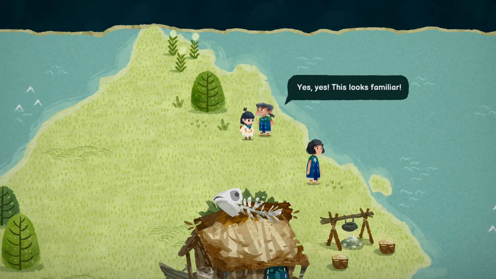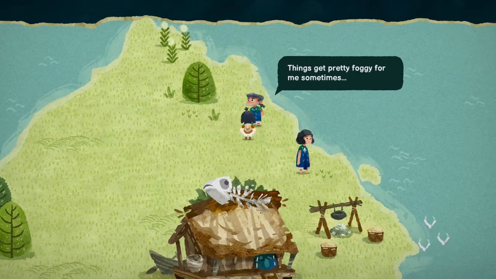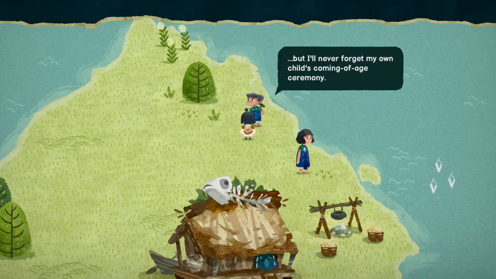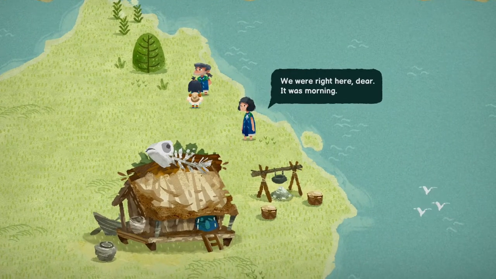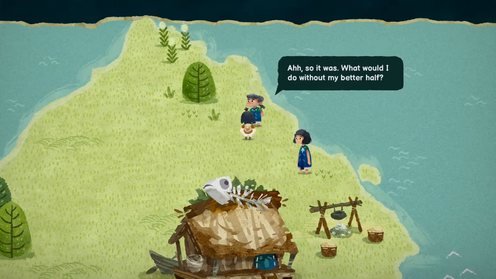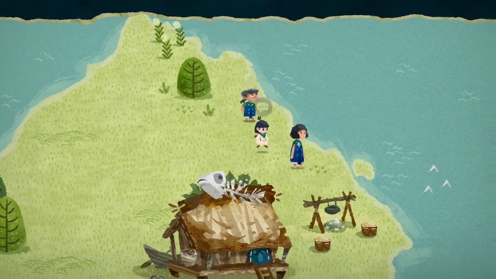Oh, yes. This looks familiar. That's my house, and that lady must be my wife. Wow, what luck! Thank you for your help, sweet child. Things get pretty foggy for me sometimes, but I'll never forget my own child's coming-of-age ceremony. There we were, at the mouth of the volcano, under a full moon. We were right here, dear. It was morning. Ah, so it was. What would I do without my better half? We miss our son so much, but he must be having such grand adventures.